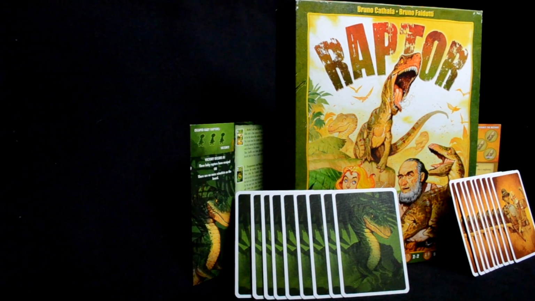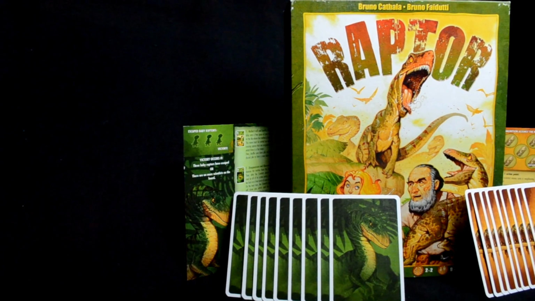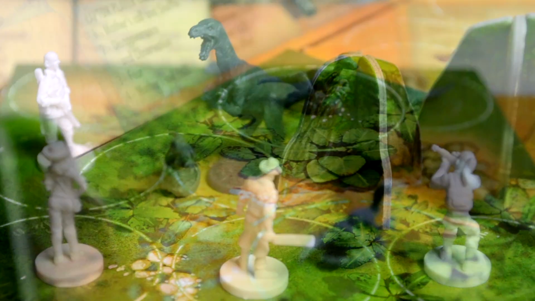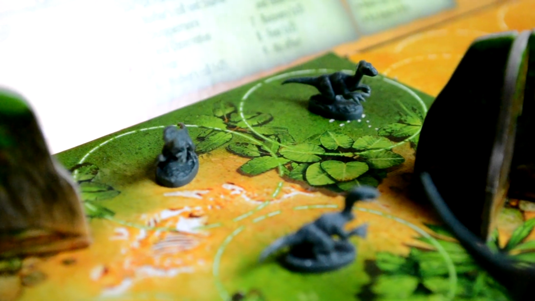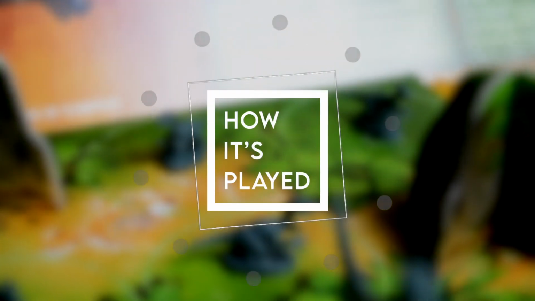Raptor is a brilliant 2-player game designed by Bruno Catala and Bruno Feduti. But we don't talk about that. It'll be a brutal face-to-face struggle. But life finds a way. So let's teach you how it's played.